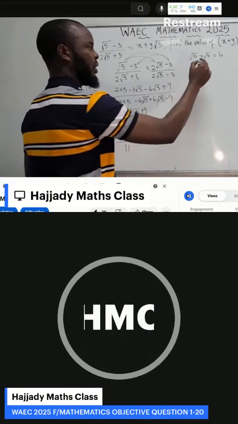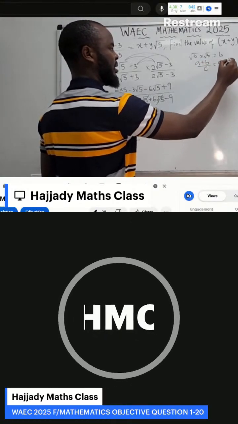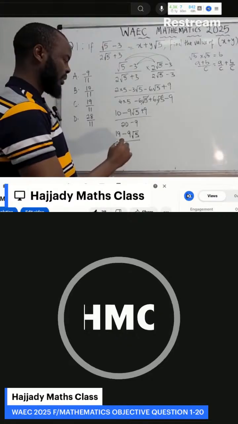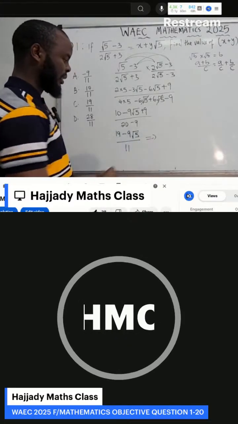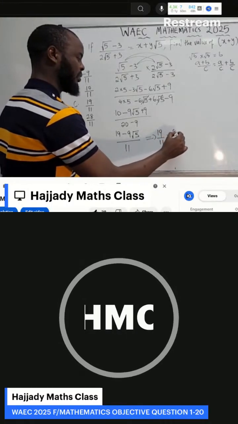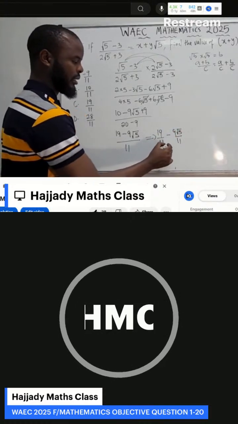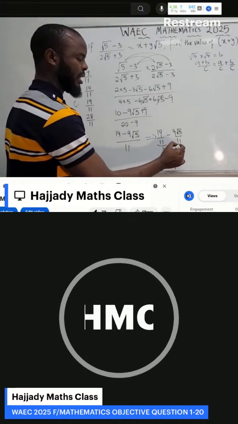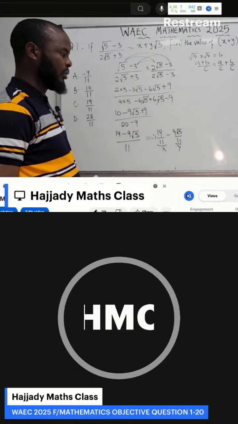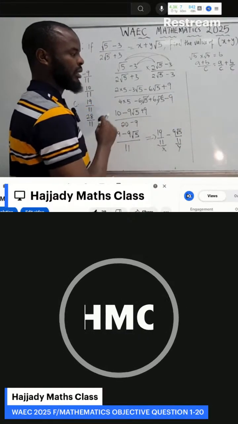There's another rule that says when you have a plus b over c, this can be written as a over c plus b over c. So applying the same rule here, this expression can be written as 19 over 11 minus 9 root 5 over 11. This is my x, while this is my y. Root 5 is going to be the corresponding coefficient. Okay? Now, here I've gotten my x to be this, y to be negative 9 over 11.